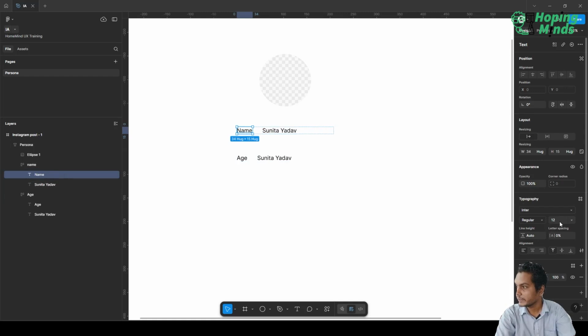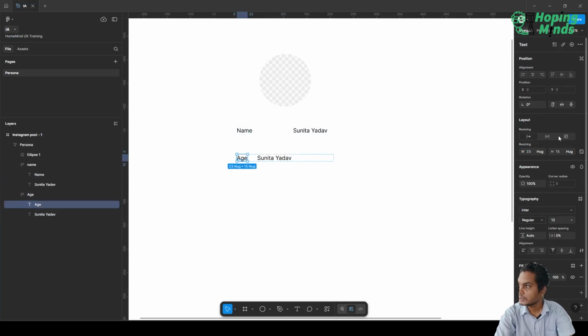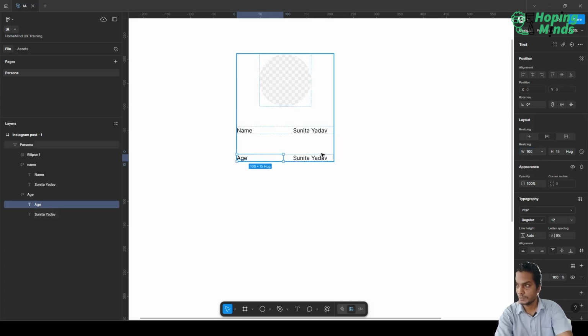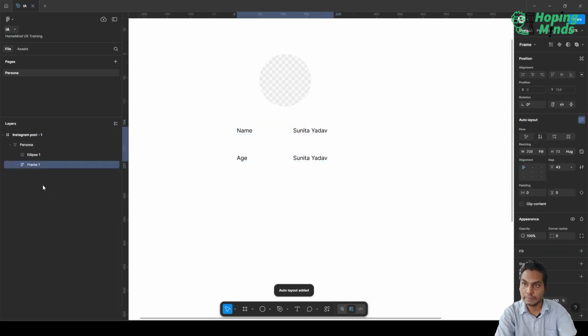Let's make it fixed width. I want it to be, we can have it 100. 100 is better. Let's use 100. So whenever we duplicate, this doesn't create a problem. 100.